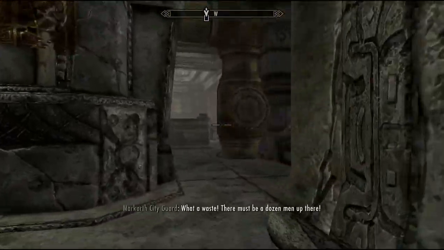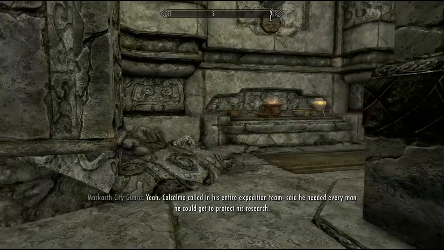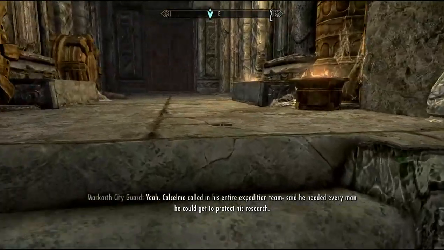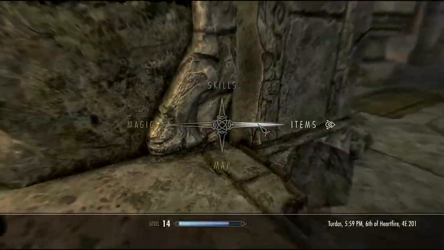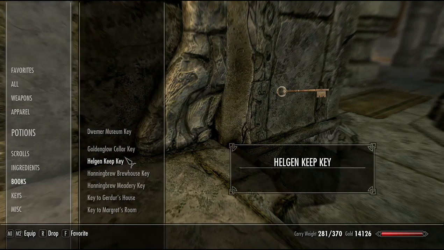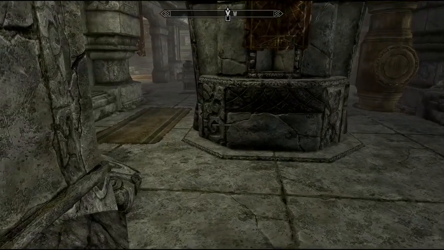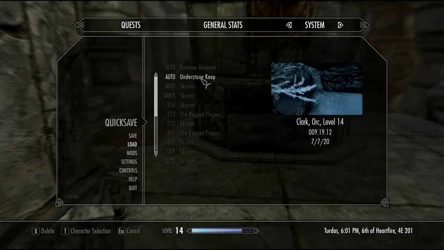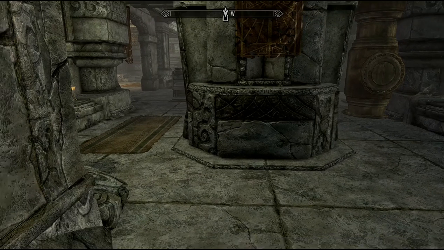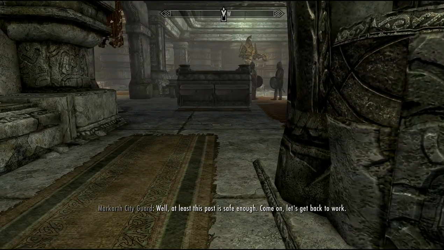What a waste. There must be a dozen men of them. Yeah. Calcelmo called in his entire expedition team. Said he needed every man he could get to complete his research. There's no storage containers. Oh, I can't drop, he lost it. Three good men in the trap. Shoot. For what? Just to see. Nah, it's not worth it. Well, at least this post is safe enough.